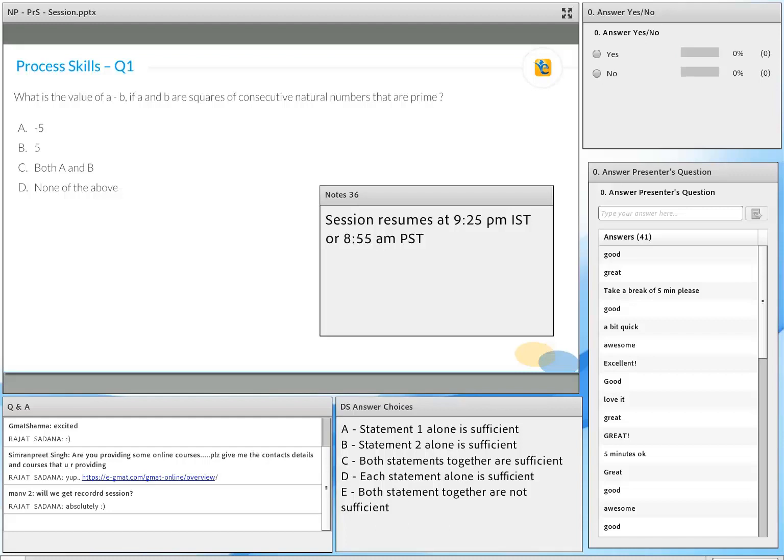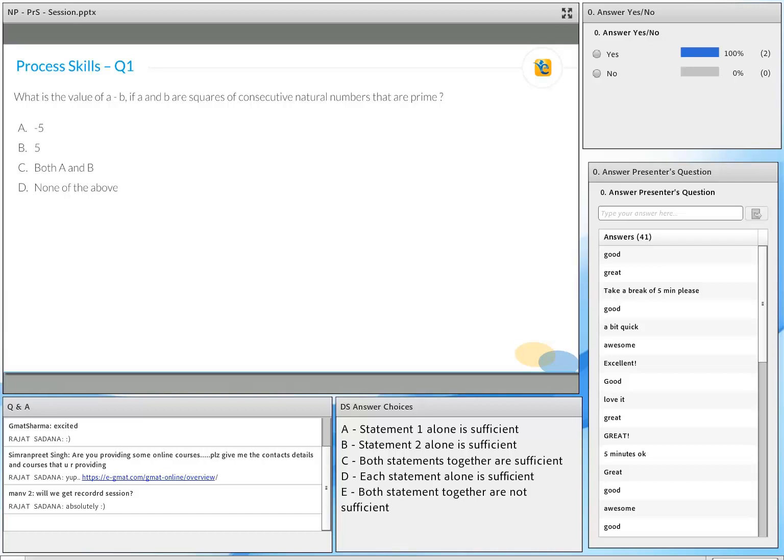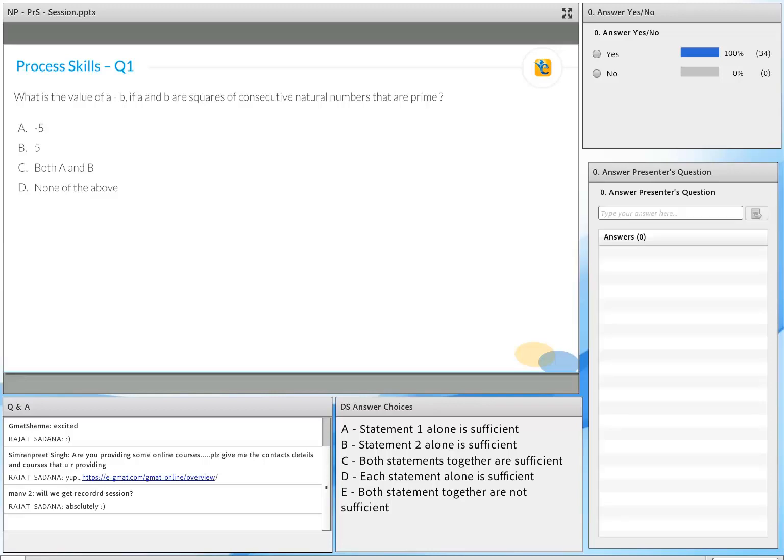All right, so I am back. Just one more minute left, and then we will resume with the prime section. All right, so when everyone is back, as you're coming back, click on yes. That way I know that you guys are back in the session. I hope the break was good, rejuvenated, all excited about process skills on primes.